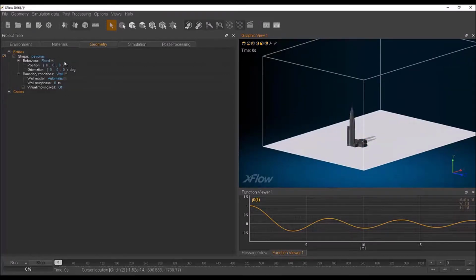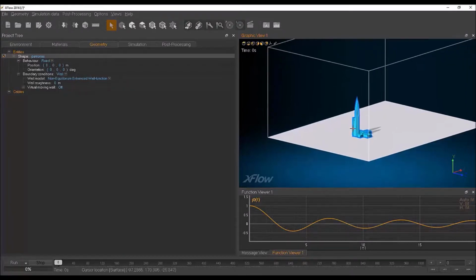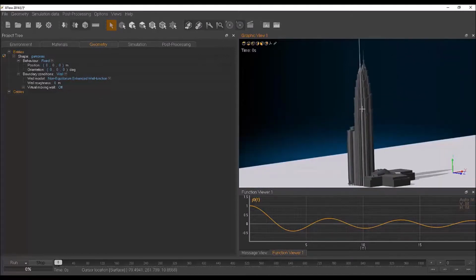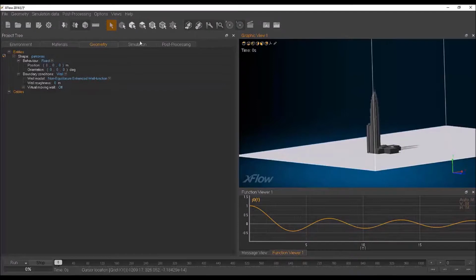Okay, the only setup I'm going to change in here is the wall model we're using, which is the non-equilibrium enhanced. And this is particularly suited for external aerodynamics simulations, where the pressure gradients, adverse pressure gradients, are really important to capture correctly the separations of the flow field. Okay, perfect. So now we are all set on this.